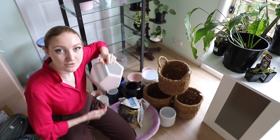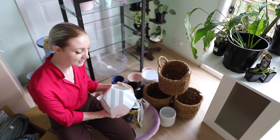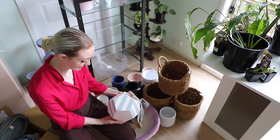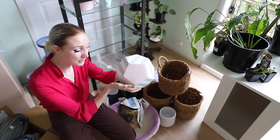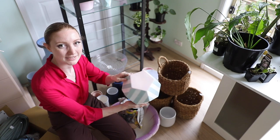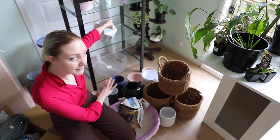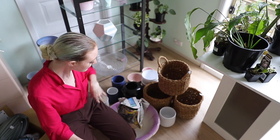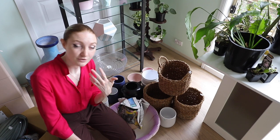So if you watched my pastel flip video, this was originally a white hexagonal, actually, as many people pointed out, it's not hexagons, they're pentagons. This was purely white, and then I sort of spray painted it and gave it stripes and different colors and everything. And I'm going to be doing things like that to some of these ones. Some of them I'm going to be leaving, but I have a few things here that I need your help with, guys. I need you to tell me what you think I should do with them.